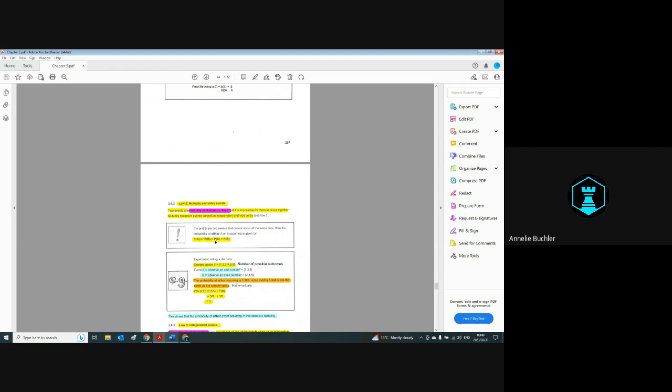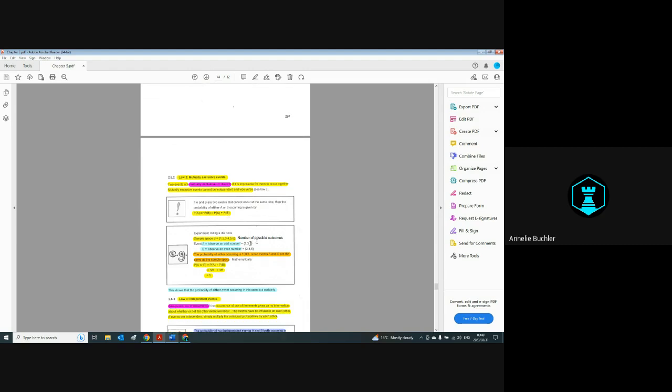It equals the probability of event A plus the probability of event B. Again, you will have your sample space, the number of possible outcomes of the dice, 1 to 6. Let's say event A is that you throw an odd number, 1, 3, 5. Event B is that you throw an even number, 2, 4, 6. The probability of either occurring is 100%, since events A and B together make up the sample space.